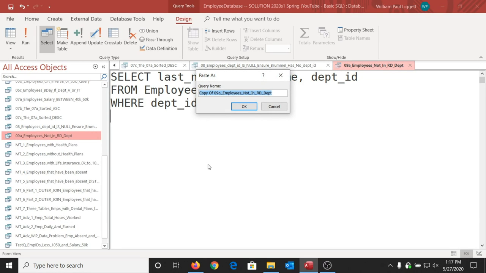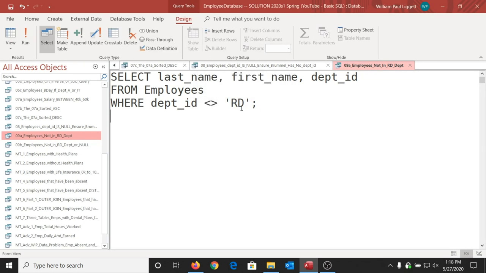I'm just changing this up slightly. 09B. Not in the RD department, same all that, or null, right?